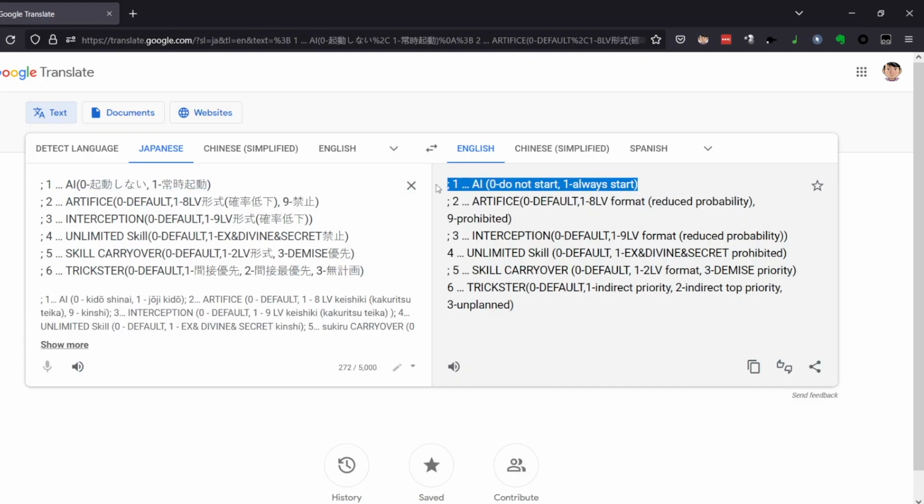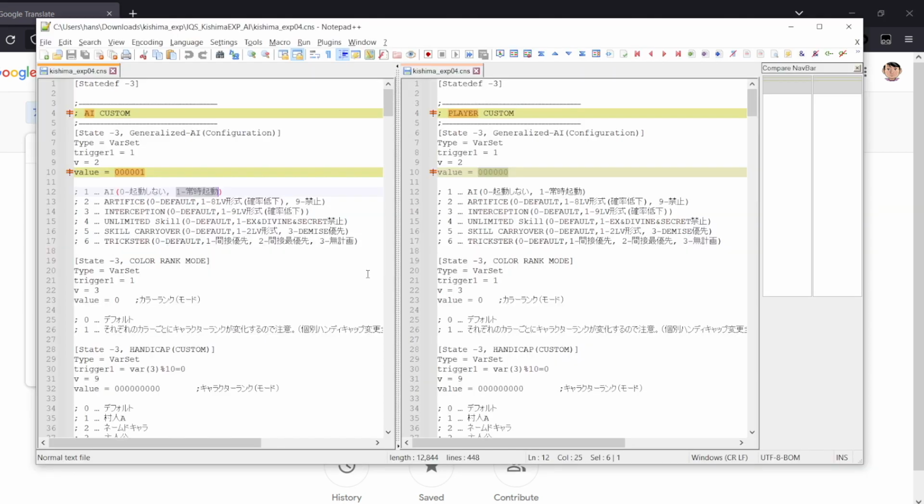You can see here, 0 means do not start, and 1 means always start. And here I'm not very sure about what this is. It says 0 is the default value, and you can choose either 1 to 8. Basically, you can set this bit to 8 or 1 or 0 by default. I'm not sure what this means, so I don't change it. So you clearly see here she is using variable 2 to set this configuration. Okay.